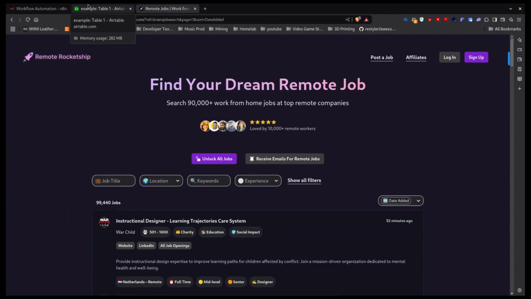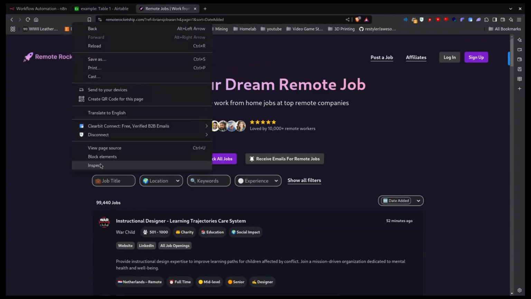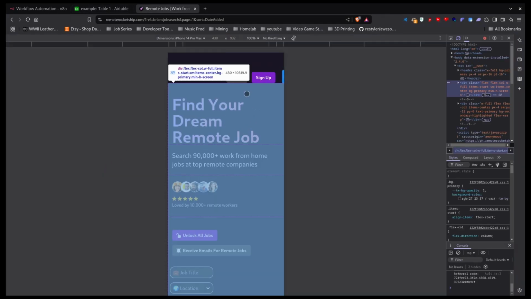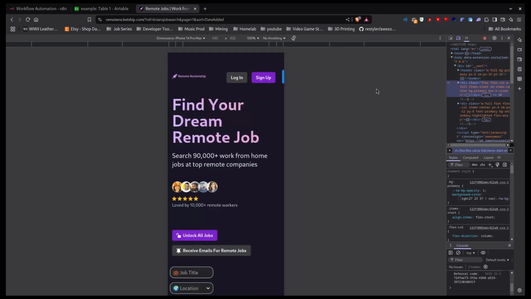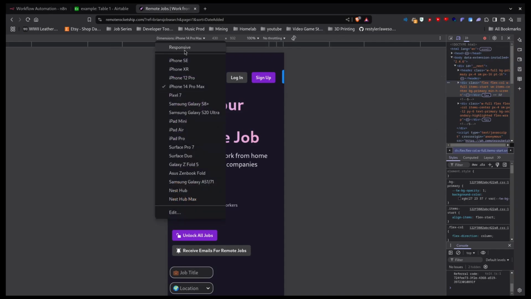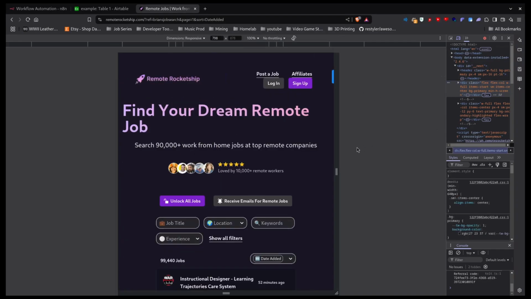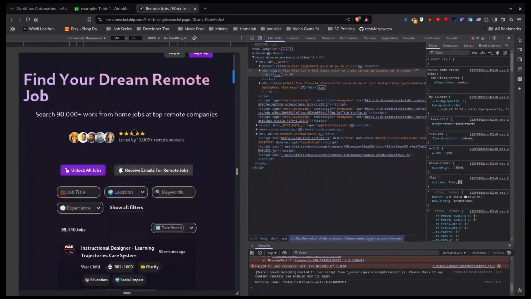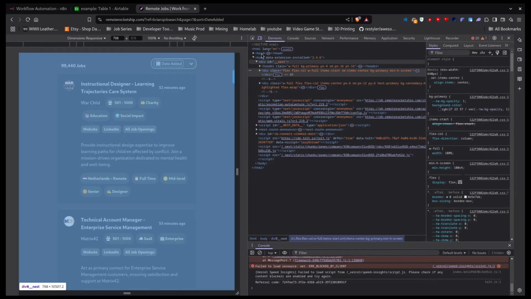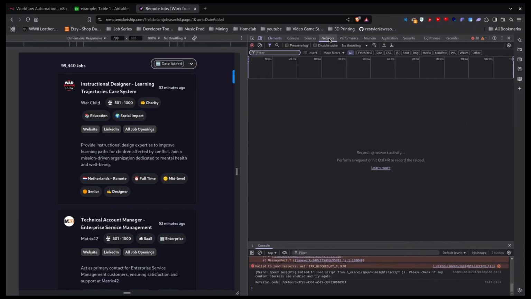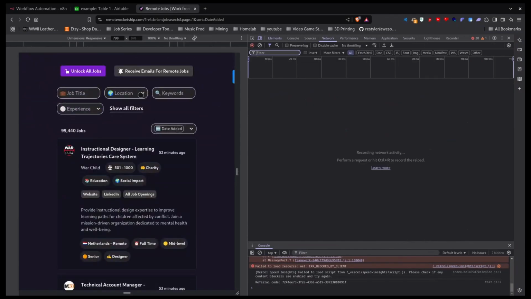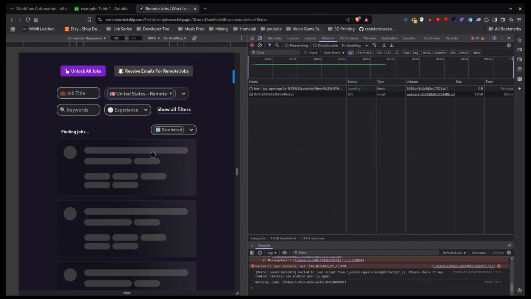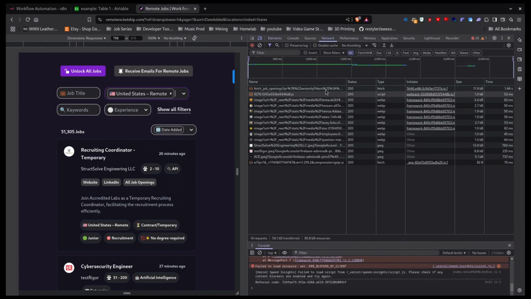How do we make sure we can get this data? This is where inspecting the page and how it interacts with whatever is behind this page, the server behind it, are communicating. And the thing we want to look for is fetch or XHR, I think that's what they're called, a certain type of request that it's going to try to make to get this data to populate on the page for us. So we want to go to network, and we want to essentially just make the page refresh or change something about it so it will try to pull different data. And you see that it just did a bunch of things in the network.